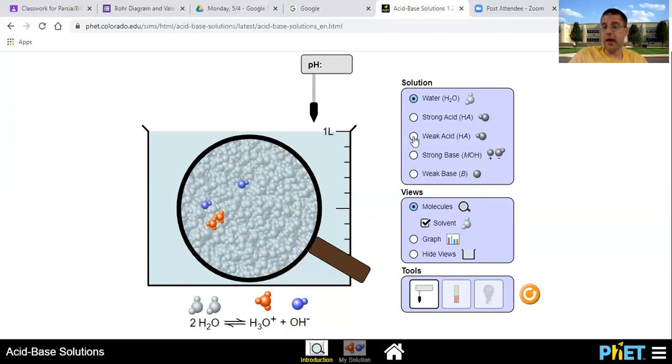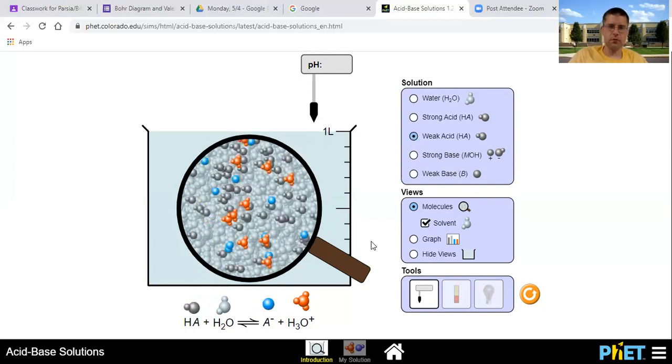Now let's take a look at a weak acid. A weak acid has the same structure: H here, look at the mouse, hydrogen with the negative anion over here. We're going to see what a weak acid looks like, and then we'll compare the two again. Oh, okay. No, I'm not surprised. I'm acting surprised because I've done this for years. Right now you've got the acid, which is not dissociated, down here on this formula, with water. This means the reaction can be reversed, because this dissociation will go back together if you evaporate the water away.